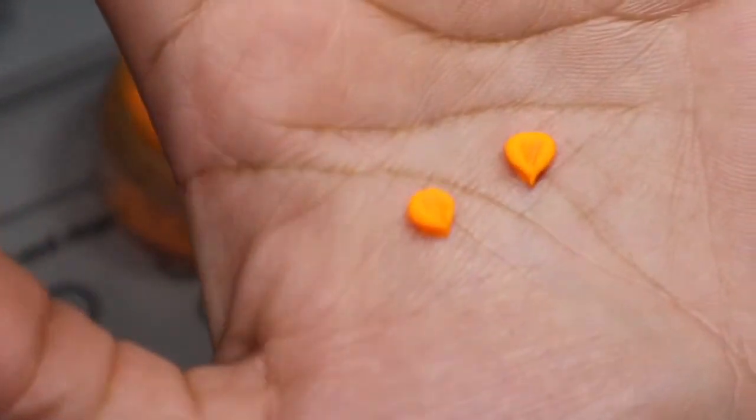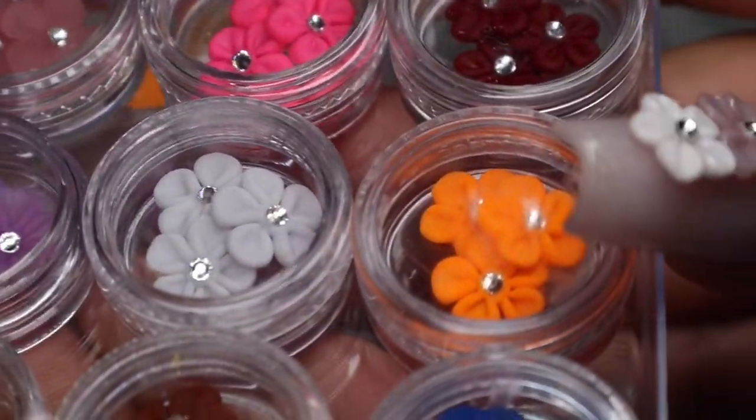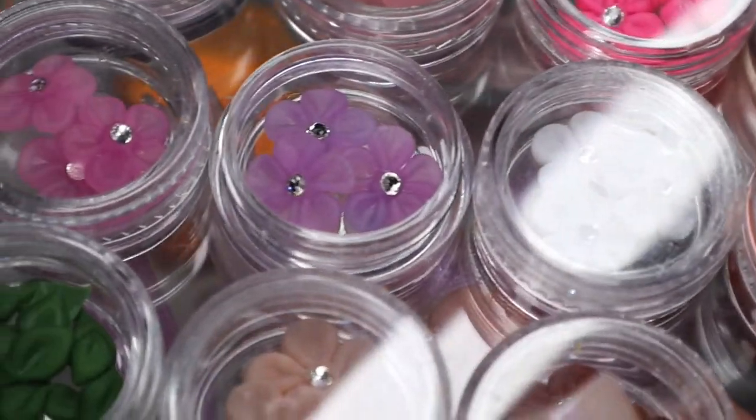So that is how to do a petal. And all you do is just put them together and put a little rhinestone in the center. And you can make any color little flower you would like.